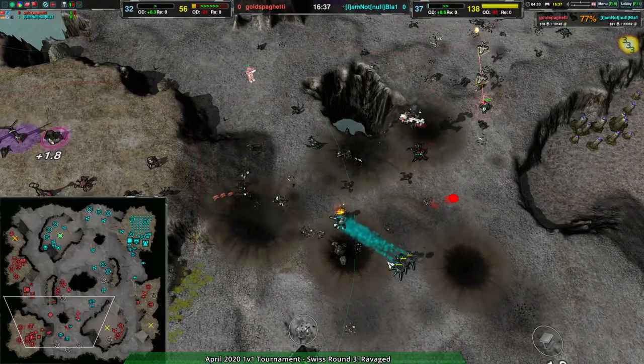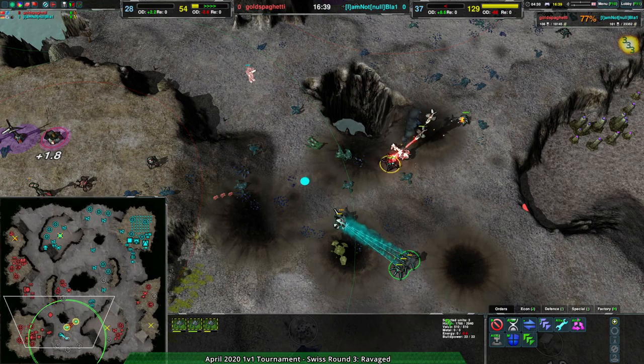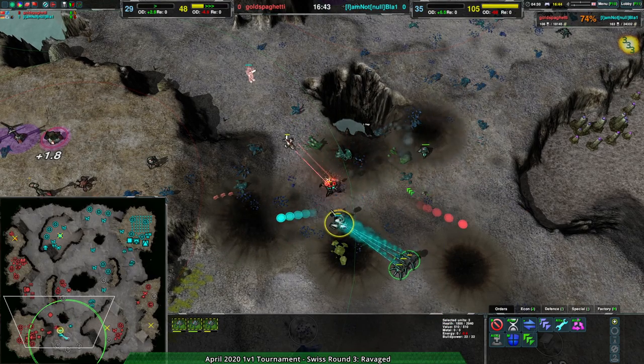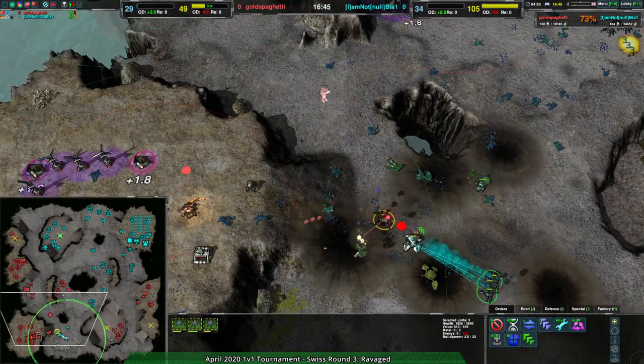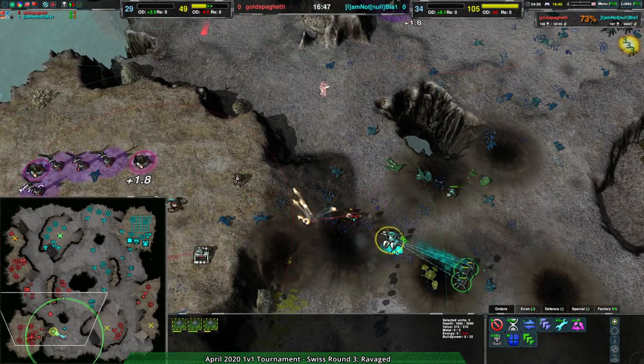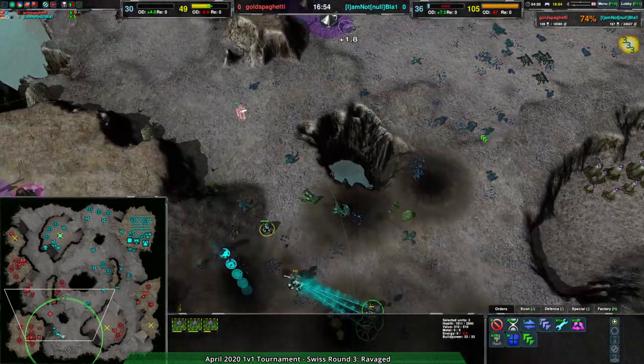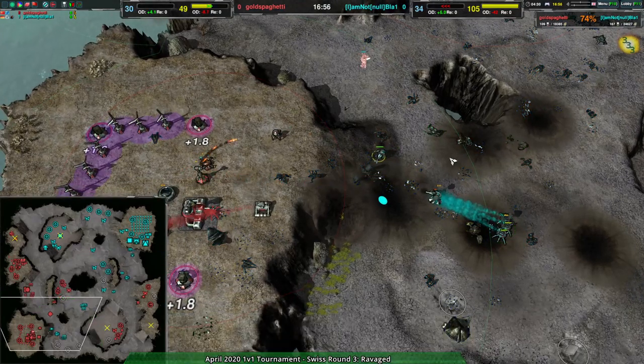Getting the Nimbuses up as well. I mean, why the Nimbus isn't targeting these Weavers, I'll never know. GoldSpaghetti may not have been paying attention to that. As a result, that crab's gonna be fine. I mean, the Phantom is doing a lot of damage. That crab is gonna need to stay put. It won't be able to move. If that Phantom hits it one more time, it's gone. It's done.